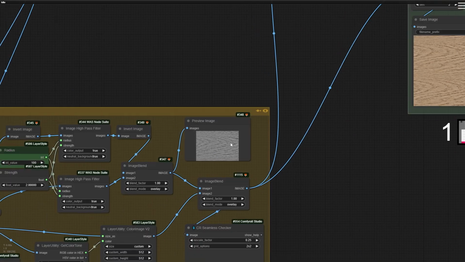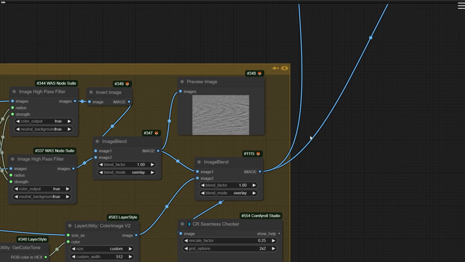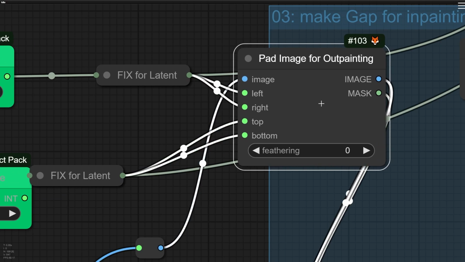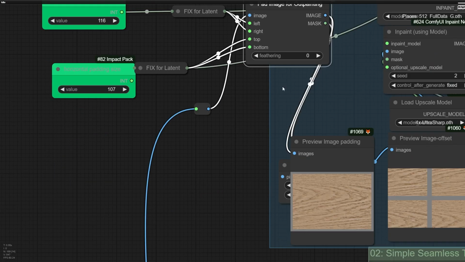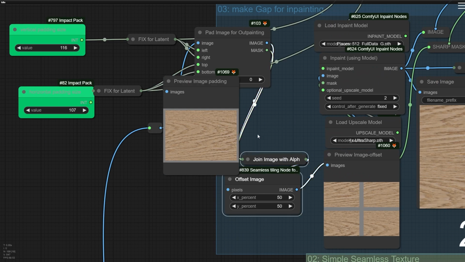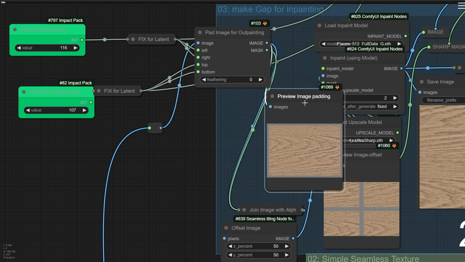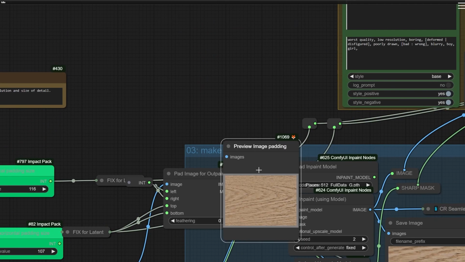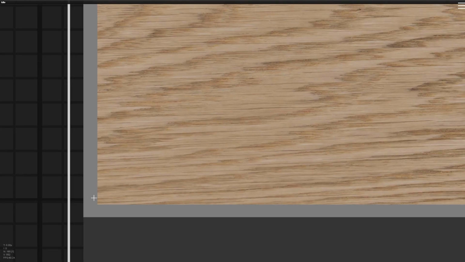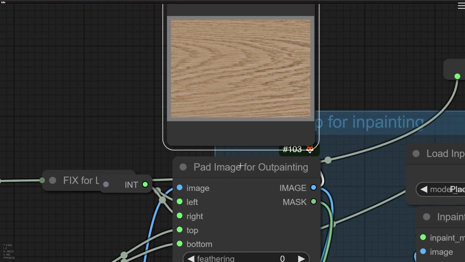I sent the equalized image to this node, and after that it's trying to make some padding. For example, this is the preview. Let me place the preview in the upper part. It will add some padding on the left, right, and bottom.